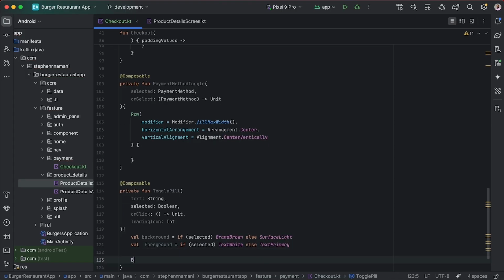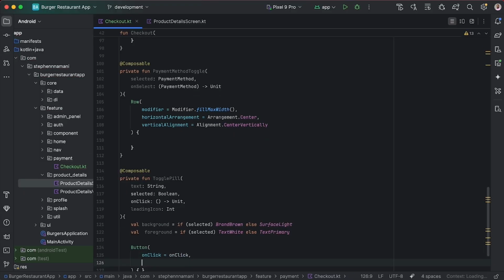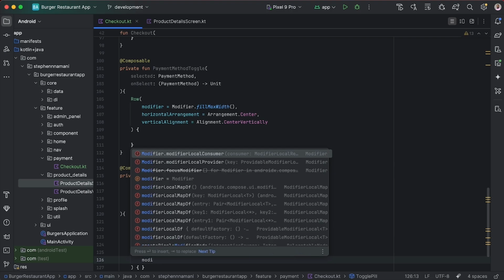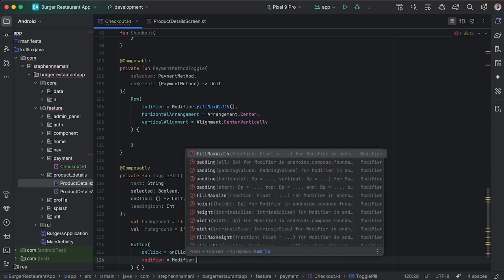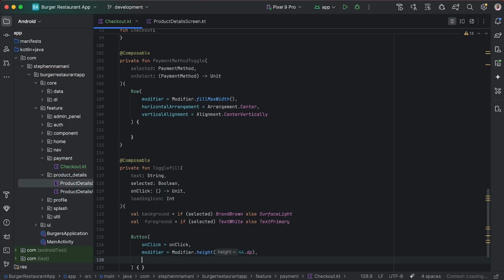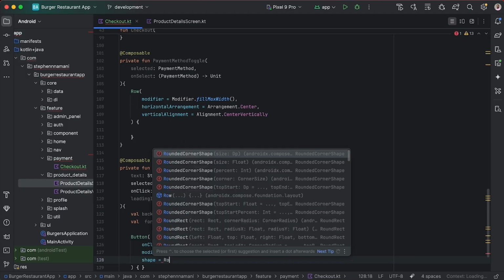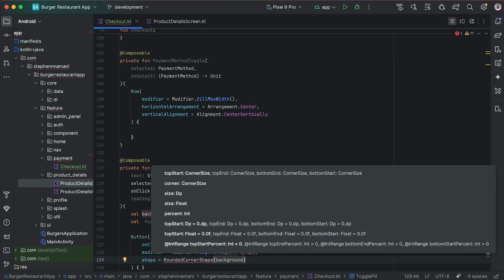Okay, so then after that, let's use a button and we set onClick to our onClick. Then let's use a modifier to set a fixed height equal to modifier dot height. Let's set that to 44.dp. Then let's add a shape to be our rounded corner shape, and we set that to 12.dp, not color.